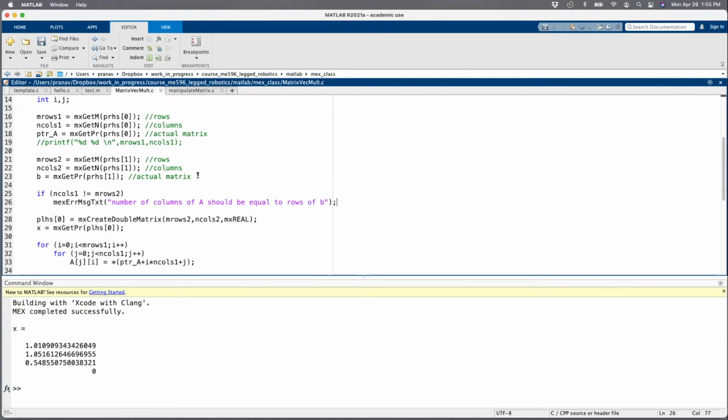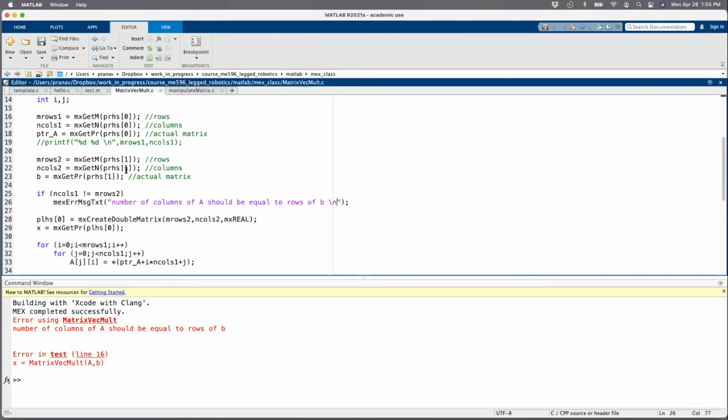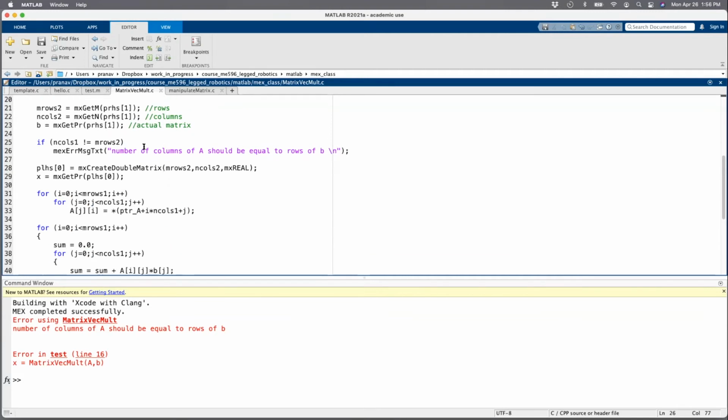Right? And so now let's run this and see what happens. So now let's just change this, make this 4 and run this. See, it gives an error. Number of columns of A should be equal to rows of B. So here's how you can actually ensure that you don't get spurious inputs, and just be careful about what you check. And you can do multiple checks. There are so many things to check here, right? We need to see that A is a square matrix, for example. You can check that. That seems to be the most important one. And then B should be a column matrix. You can also check the number of columns of B is 1, and so on. So you can do these checks and throw out errors.